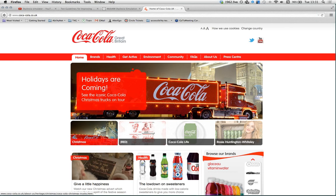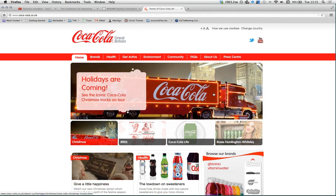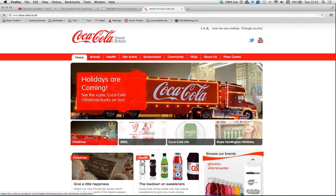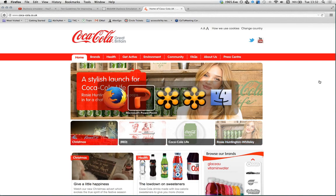A question came up: what is a carousel? I'm on the Coca-Cola website to demonstrate. A carousel is the jargon for images that scroll through automatically at the top of many websites. If I move my mouse away it starts timing and keeps going; hovering on a particular image pauses it. This one doesn't have a pause button, but it does let you choose which image to view. We would suggest it should have a pause button so you can stop and read each caption.